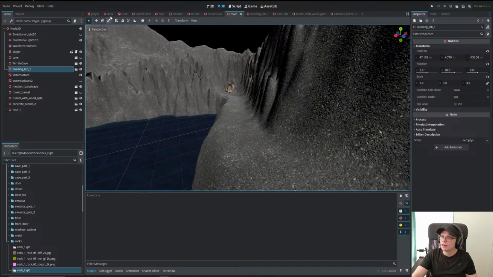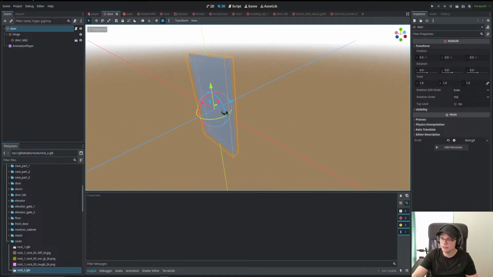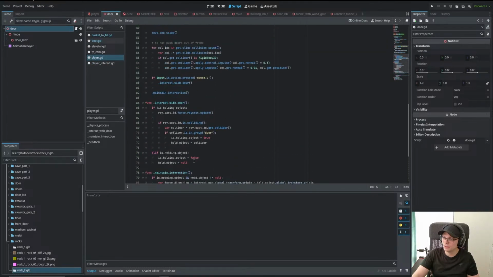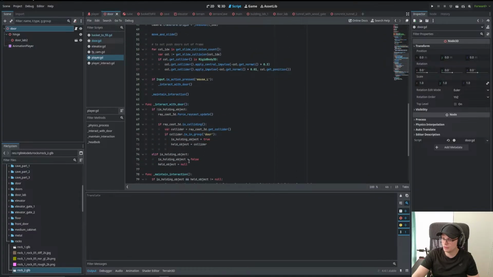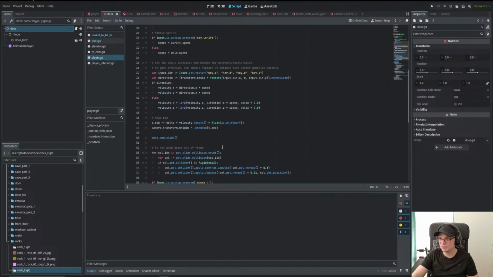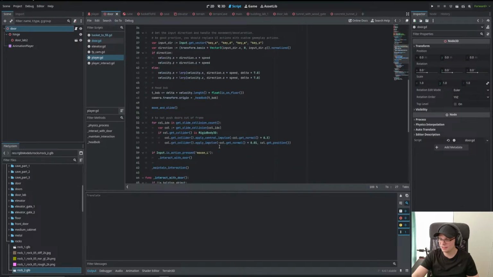Okay, so I've got a scene with the door, and this door already has some GDScript with it, where I simply animate the player by play, close and open, when current animation is not equal to anything. And what do we have in our player? The mouse, the door, interact with the door. That's some old code that I did just for forcefully holding and grabbing the door, and that was okay, but I wasn't very happy with the result, as you should grab the door with your mouse and forcefully, by moving the camera, simply open it. But it was too much hassle for the player to deal with, so I simply added the animation.